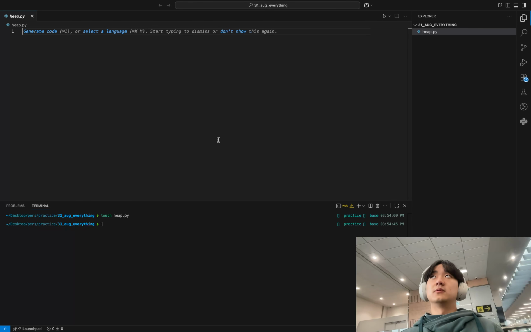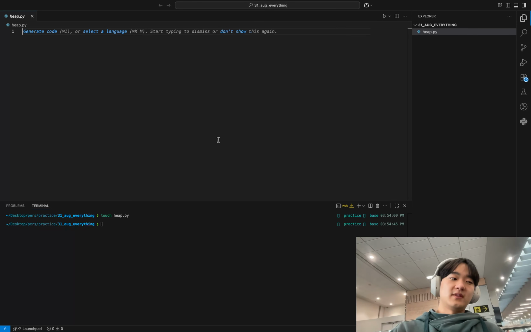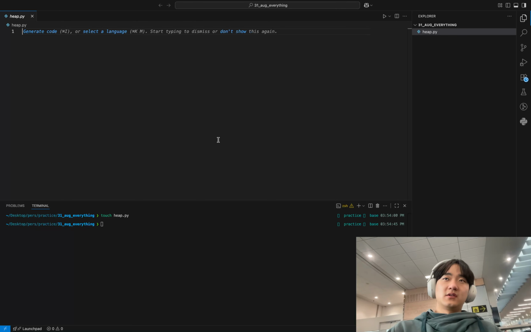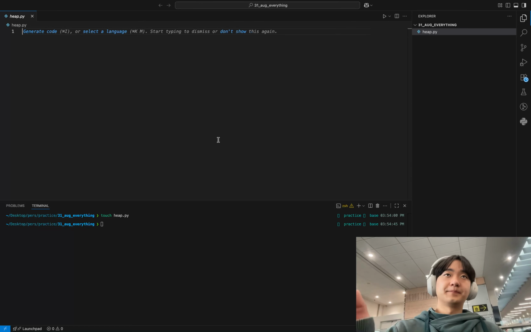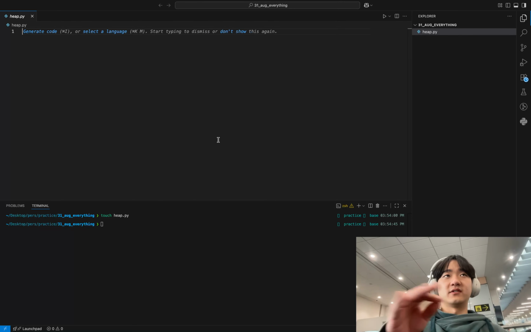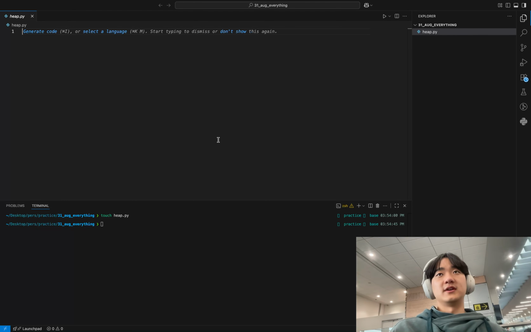A good time-performing way I can think of to implement this is we can use a heap. So for the offer book, we'll use a minimum heap where the smallest price point will be at the very top. And for our bid book, we'll have a maximum heap, which has the very highest point at the very top of the heap.